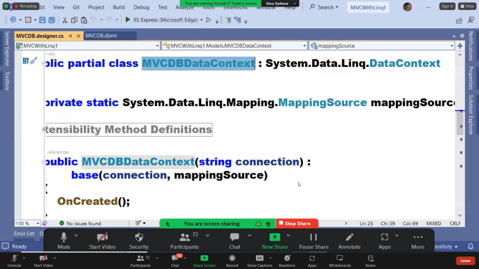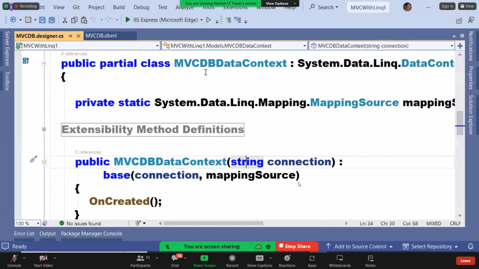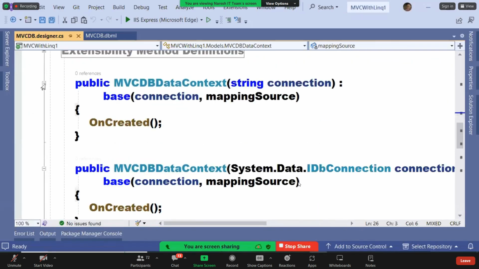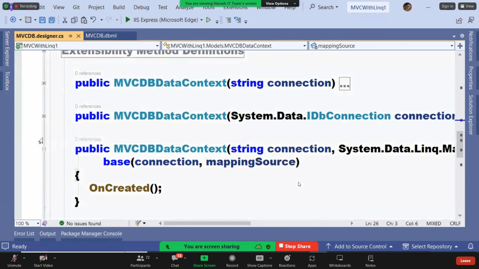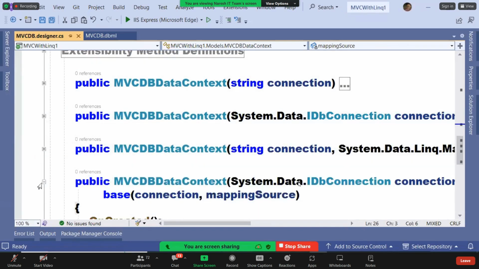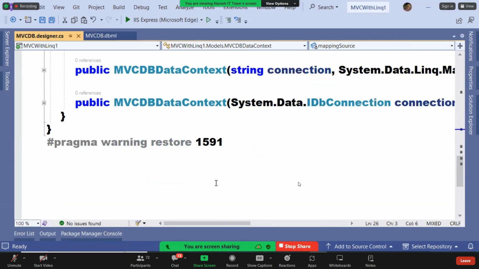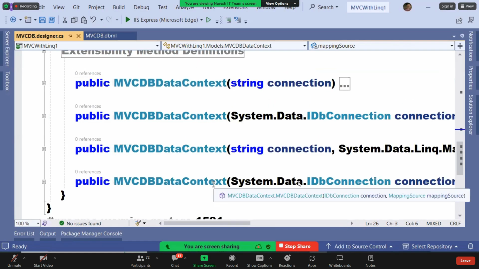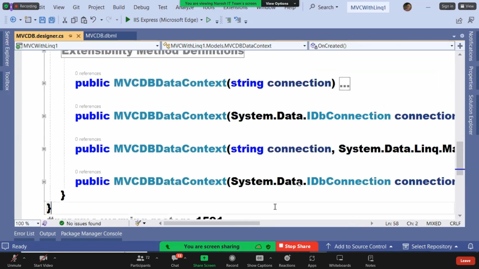Right now, guys, in this class, check it out. There are 4 constructors. Notice it. Other than that, nothing is there. The class has 4 constructors, that's all, and all 4 are parameterized. Are you getting me or not?